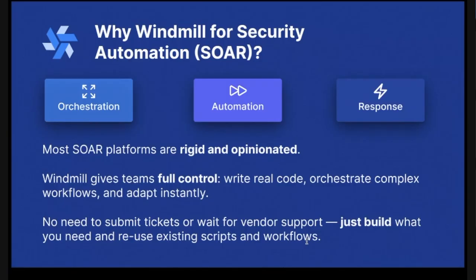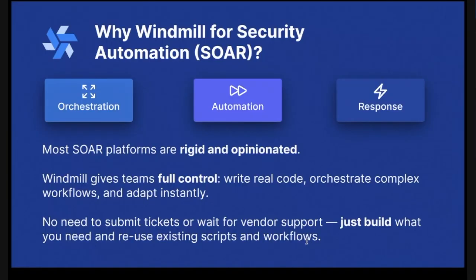And this delta, where you have the friction, is where you will have to interact with the provider, and they may or may not develop a feature. You'll be waiting, and you don't have full control. Here, the advantage of Windmill being open source means you can develop or integrate your own components if you want. Also, since we're code first, you can go in and modify your own code, or build your own APIs individually.